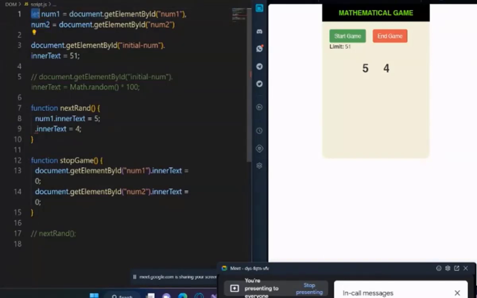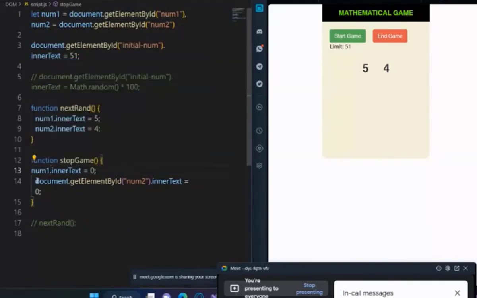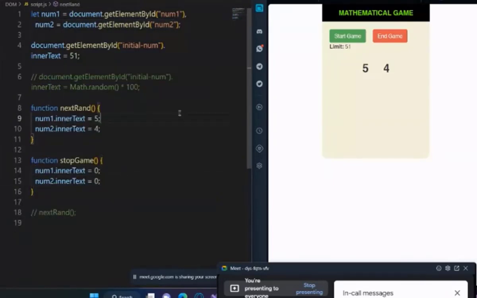But these are separate stuff. So when you come here and do num2, simple. We can also change here to num1, then change here to num2. Right now we want to be calling document.getElementById again. And even with the initial num, we can leave it like that because we'll be calling it probably once. Now you see, we are having 5.